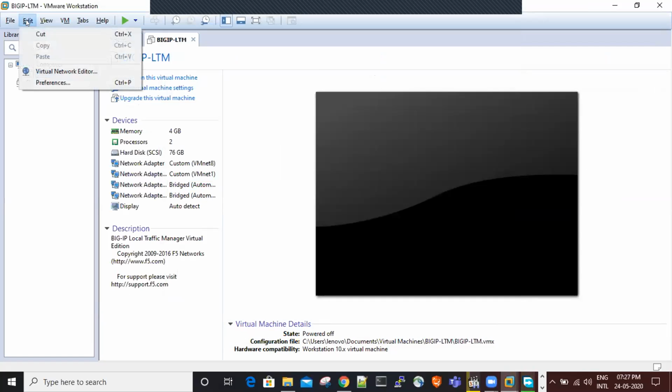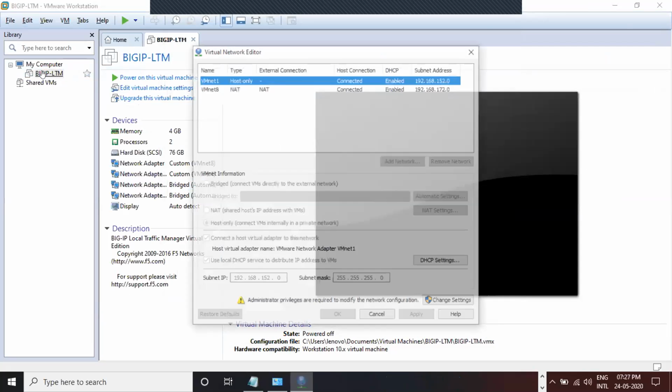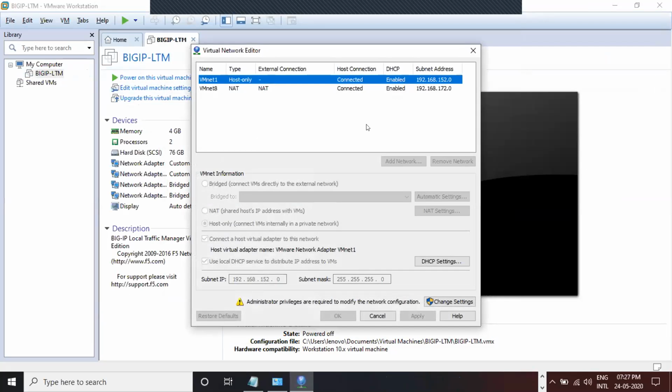Go to your edit, virtual network editor. Can you just click on this one, change settings? I cannot click on this one. This requires admin privilege. Just say okay.